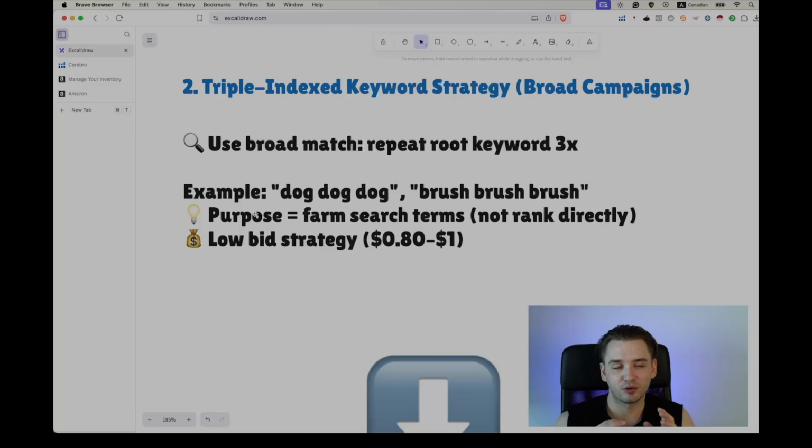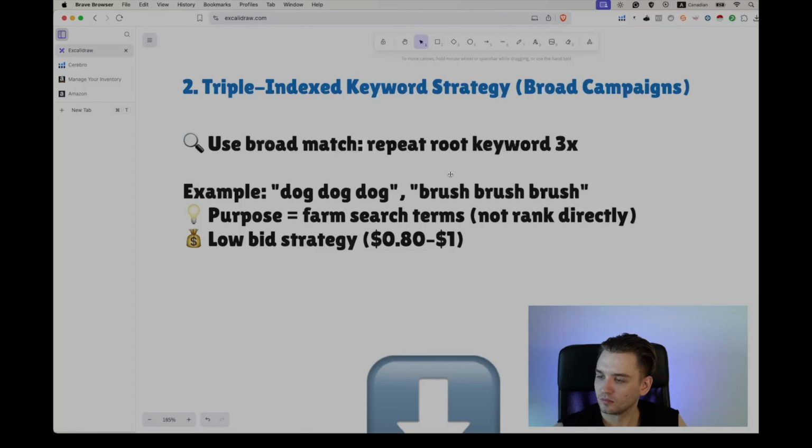If you missed the first video, what I explained is the honeymoon period. It's not really for the product, right? It's actually for a keyword. So what happens is you get a sale for a keyword and then within 7 days you have to get another sale. If you don't, you're losing that momentum and it's getting more difficult for Amazon to see that connection and rank you on page 1. So again, the purpose here is to farm search terms, not rank directly yet. You'll do so by creating new campaigns later.